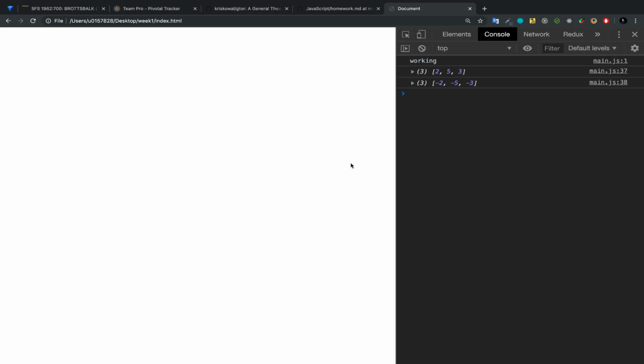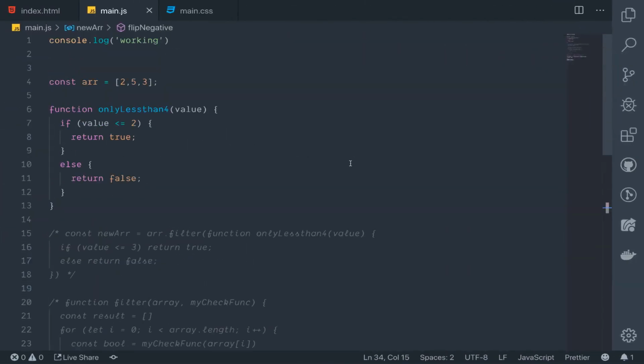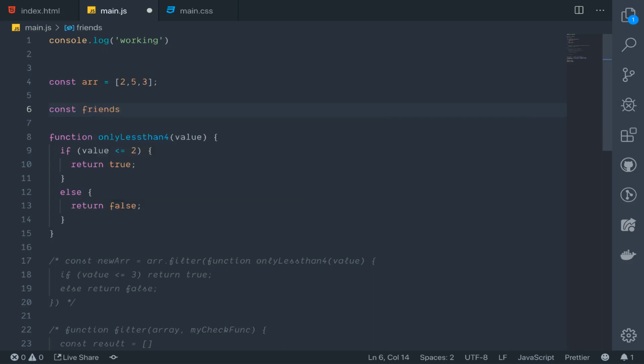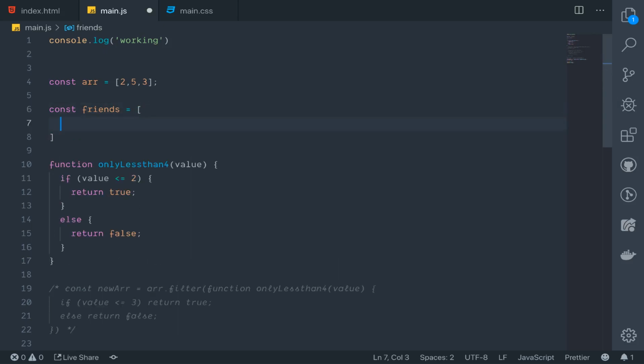So you have a list of, so let's say we have const friends. It's an array. This is, for example, Facebook users. Let's say name A and number of friends 200.